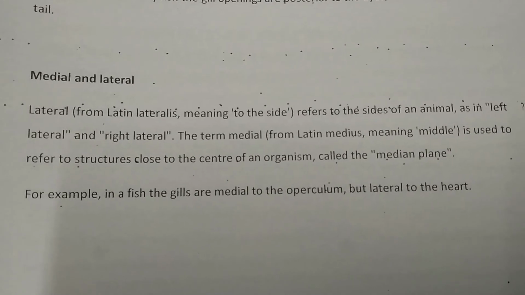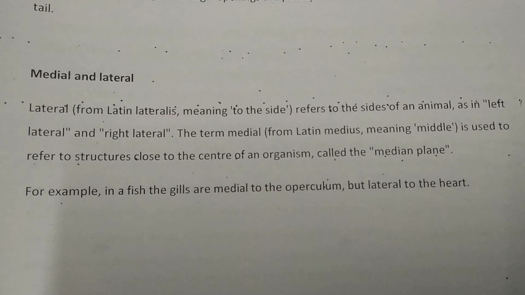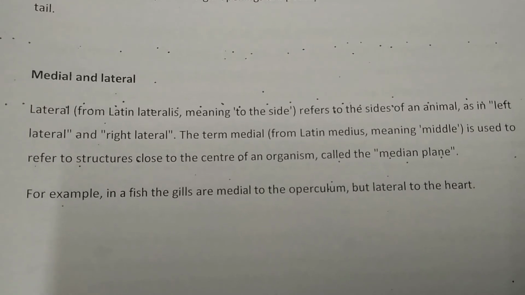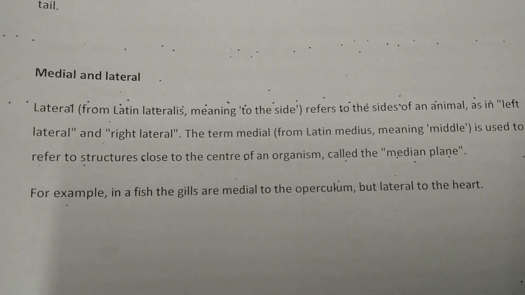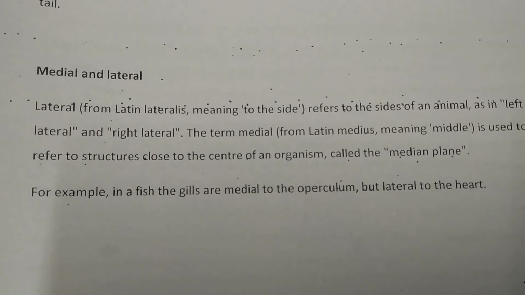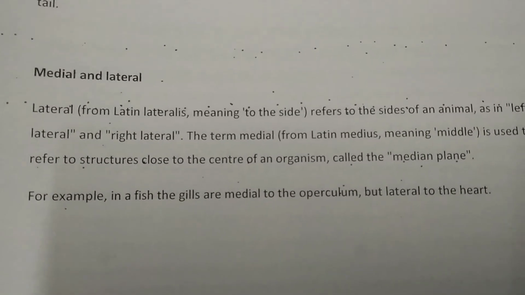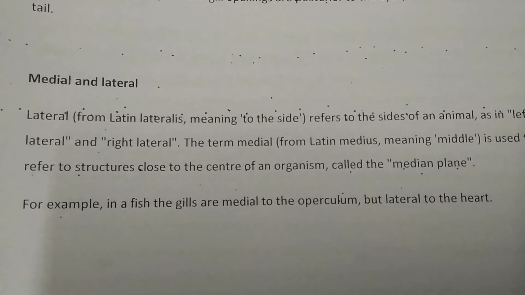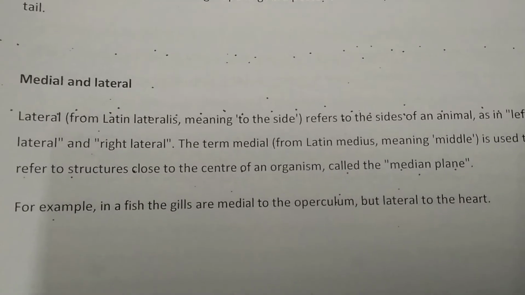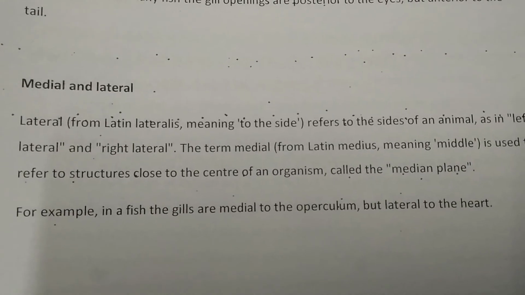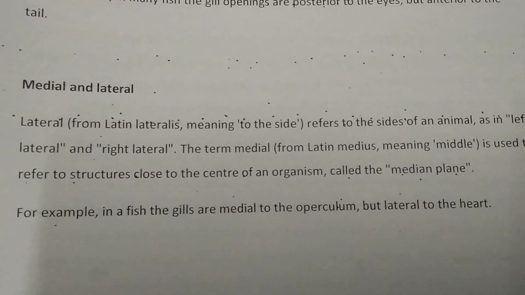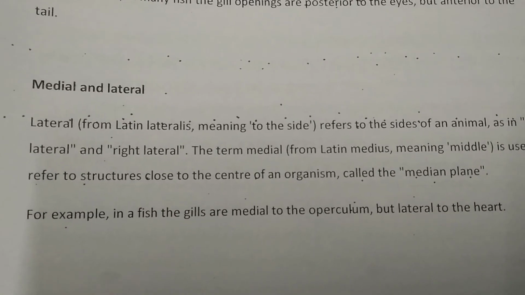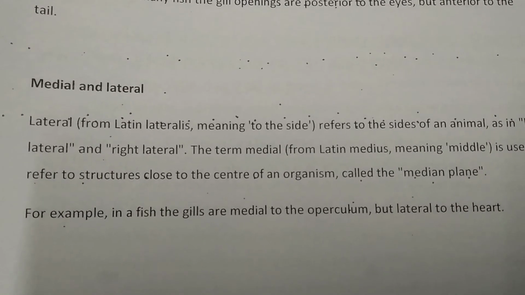While medial and lateral, any structure closer to the midline is called as medial, while any other structure away from the midline is called as lateral. Best example for this is the cheeks are medial to the ears, or I can tell the ears are lateral to the cheek, or I can tell the thumb is lateral to my little finger, or great toe, the big toe is medial to the little toe in the feet. So like this we can give various examples for medial and lateral.